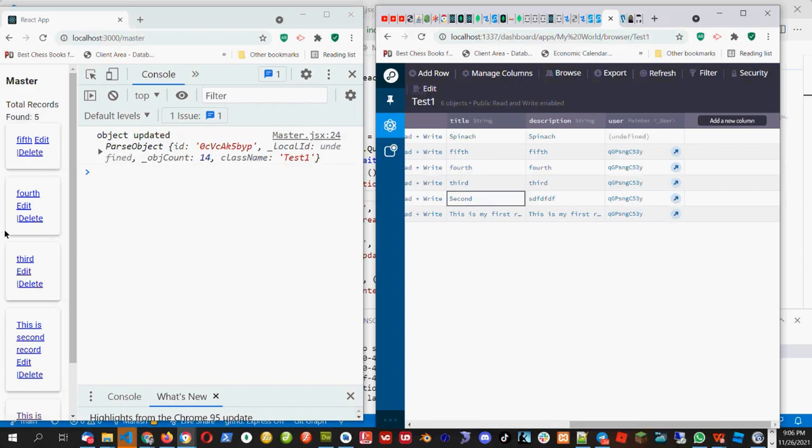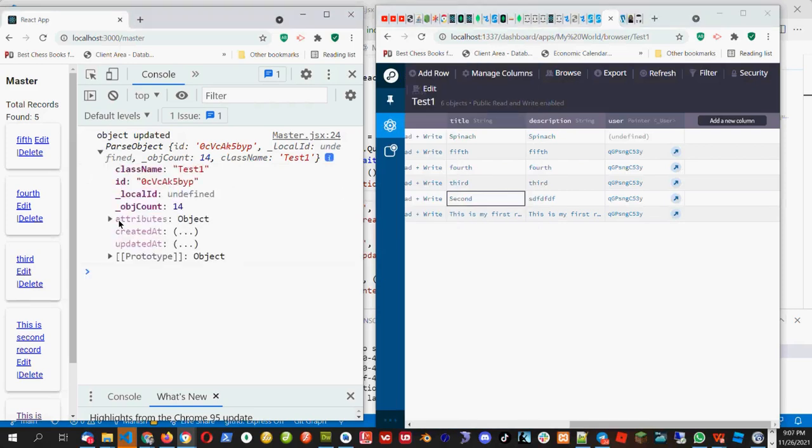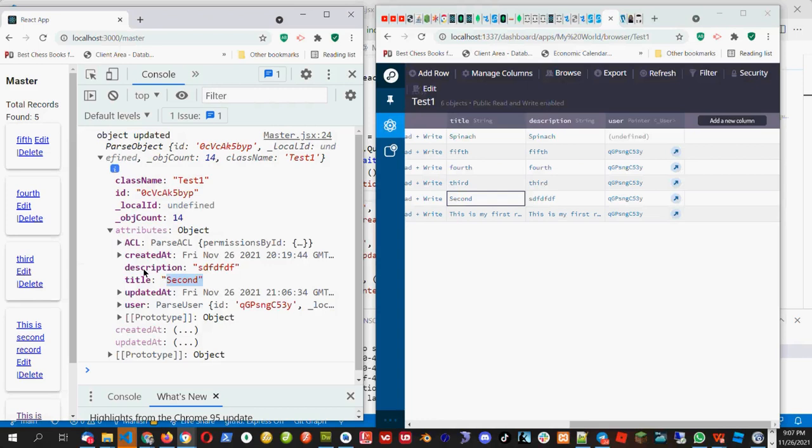That means we can display it or edit it on the page automatically. Even if it is edited in another page, my UI, that's fine, or I directly edit the database, that's fine. We are able to get the changes directly without refreshing the page. I just did it here, it came here. And here you will see we're getting the updated value.